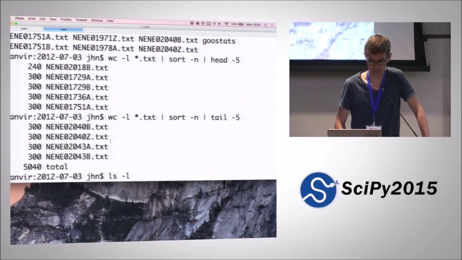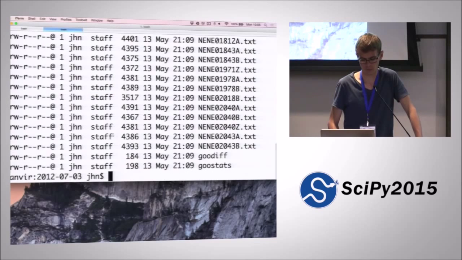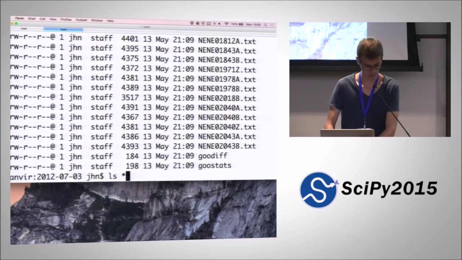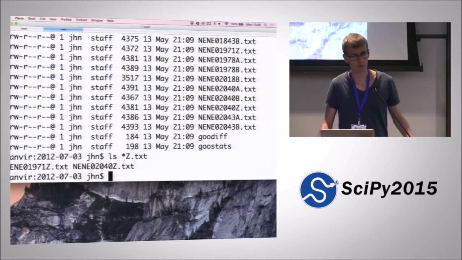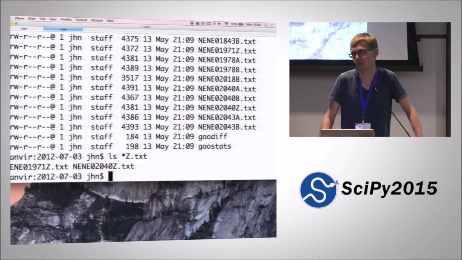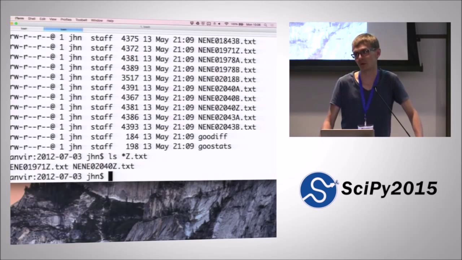Another interesting thing is that all the files are supposed to end with A and B. Then there's one here that ends with a Z. So let's look at if there are more of those. And indeed there are 2 of those files. So those are also out of place compared to the rest of them. So we probably also want to exclude those from the further analysis because they're different kinds of measurements according to the expected protocol.